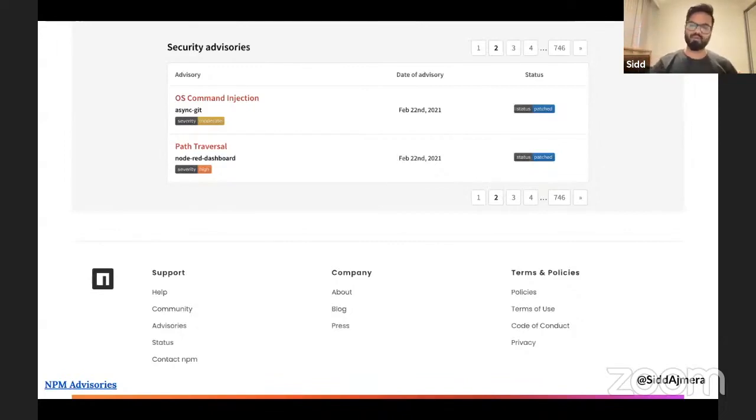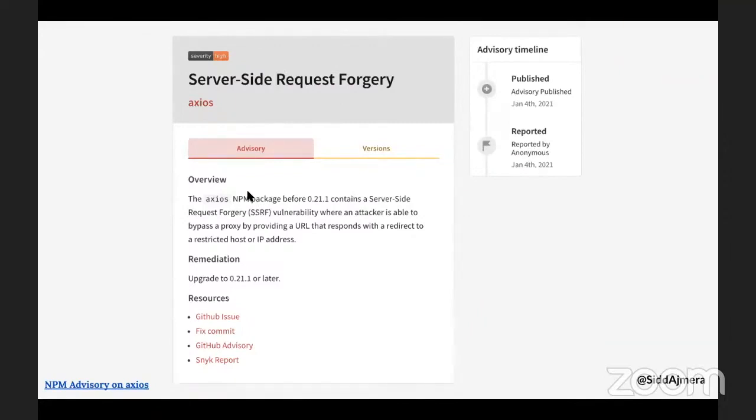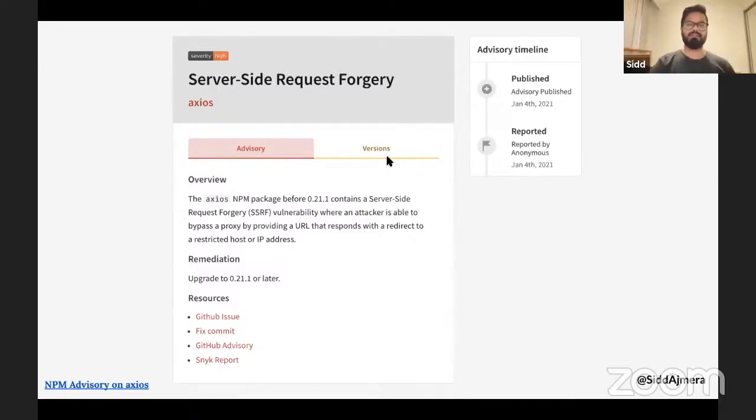If you go through the details of any security advisory, you'll get a lot of details about that particular vulnerability. So things like what's the severity of that vulnerability, what exactly is that vulnerability all about, what package does it affect, overview information, any remediations that you might want to try in order to fix that vulnerability, and any different versions other than the current version that this vulnerability affects, right?